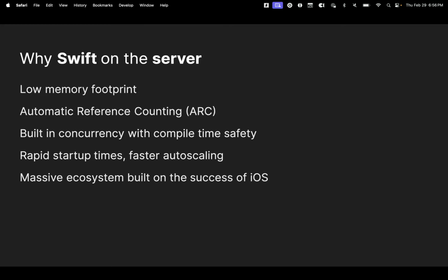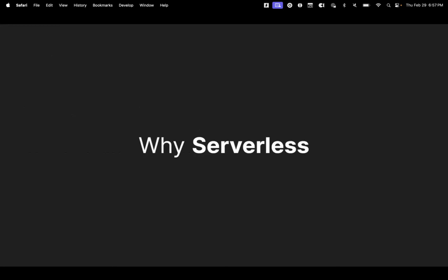Other things that we'll get into, really fast startup times. Anytime you're building for the platform you're deploying on, like Amazon Linux or whatever, you're basically guaranteed to start up a lot faster. You take something like Node, a just-in-time language, you lose a lot of those guarantees. So Node is like a magnitude slower to start up than something like Go or Swift. And then the other big thing is the huge ecosystem from iOS. Any HTTP client that works on iOS, you get to use on the back end as well. So you basically get the advantage of, similar to NPM, this huge ecosystem of stuff that you can use for Swift.